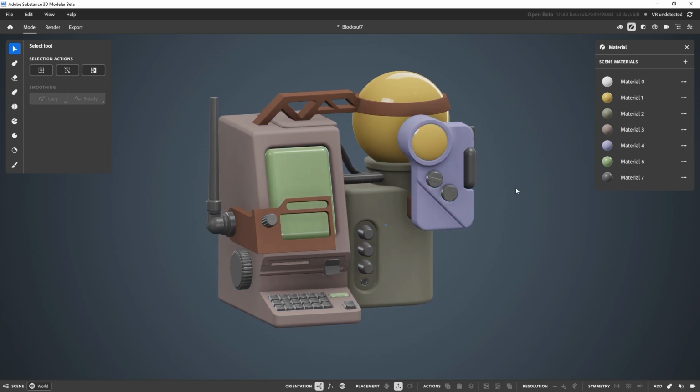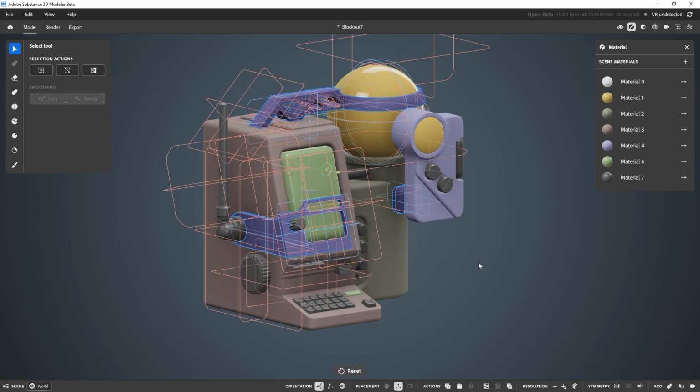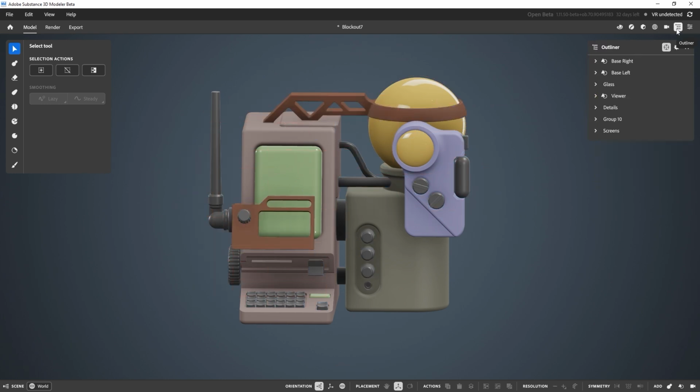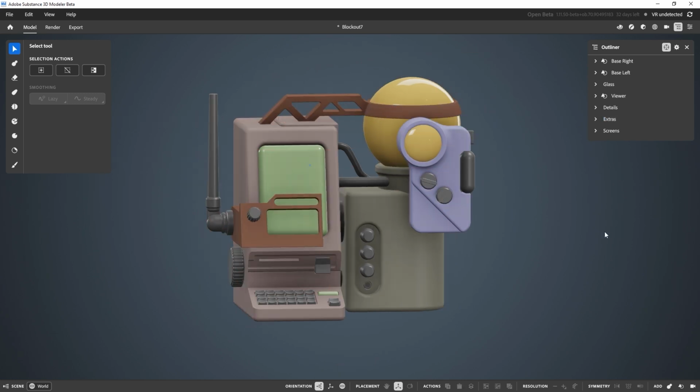So I'm going to show you what I did with all of the tools by combining this. So this one, I'm holding shift, by the way. So shift and click. So I have 3 pieces that I sort of selected, and all I need to do is hold Control and G, and that groups them. So if I go back to my outliner and select it, there we go. Here is the group 10. I want to click on that and call it extras. There we go. So that's pretty much what I've done.